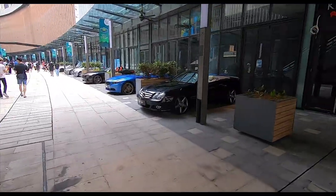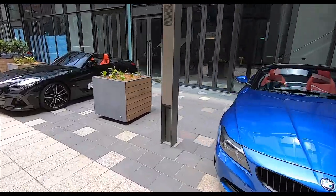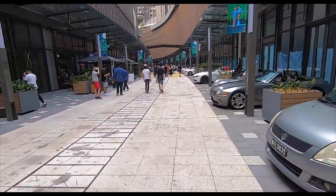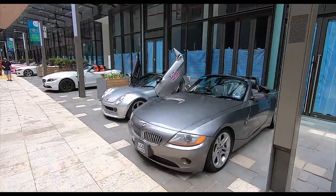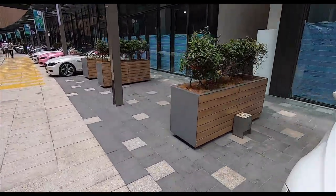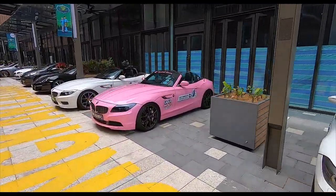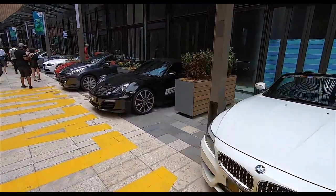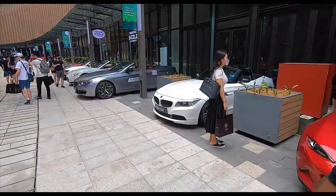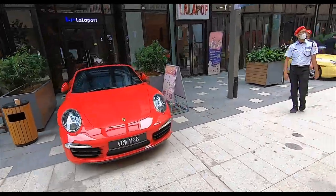And we're back again folks — at the Evo Aperto Drop the Top drive. Well, actually we stopped driving already. The drive was this morning. Here are the cars — just doing a very quick walk-through. In case you're wondering where we are — we're at Lala Port BBCC, Bukit Bintang City Centre. They very graciously allowed us to have an event here today, which is really cool. Nice to see a Peugeot here — the French are represented. We've got Italians, thanks to me. And the Maserati. And I've got my coffee, so I'm happy.